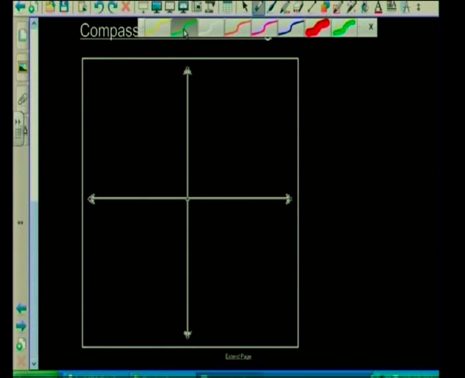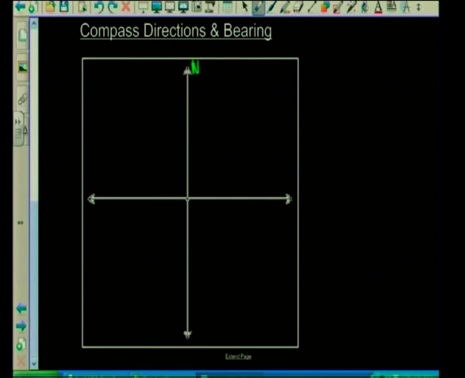Now, I need to remind you that in a compass, it goes north, south, east, and west. Please be careful. If something's going to the left, you can't describe it as going west unless I tell you it's going west. You must describe your direction in the same way that your question describes your direction. So don't change it to north, south, east, west instead of up or down because you remember compass bearings, okay? And don't describe it as up and down when they tell you it's in terms of north, south, east, and west.